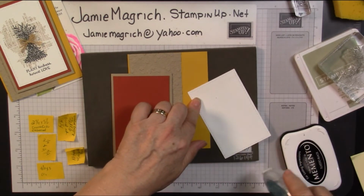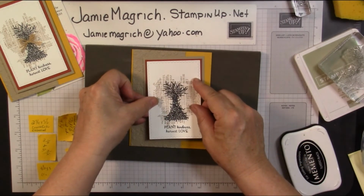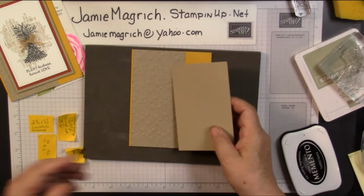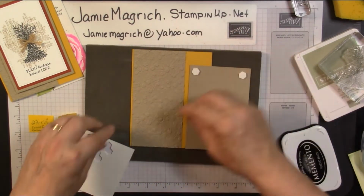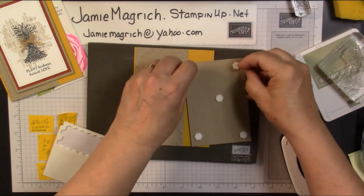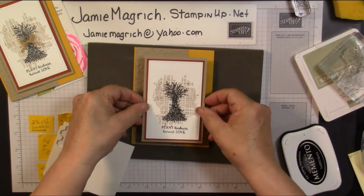Okay, now we're going to adhere this piece to this piece we've already layered up. Right in the center. Go ahead and set it down. Okay, now I'm going to flip this over and I'm going to put dimensionals on the back of this. Go ahead and take those backs off. Center that right in the center of this card.